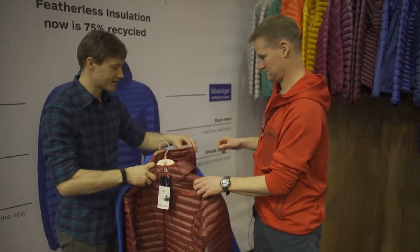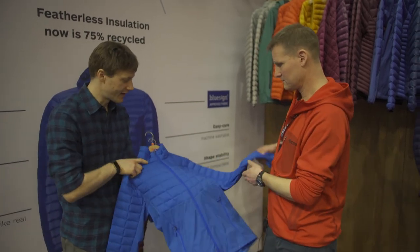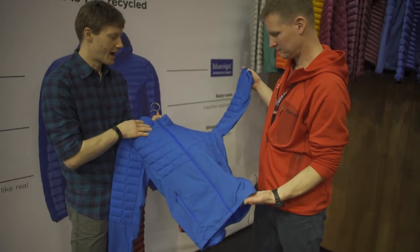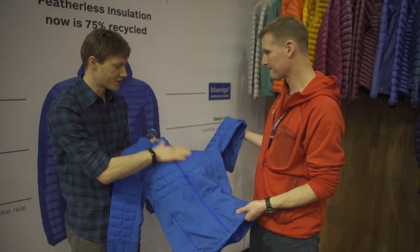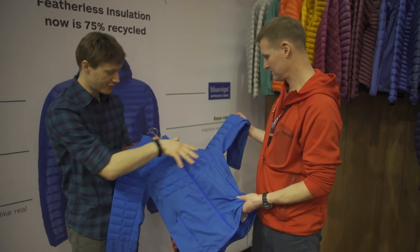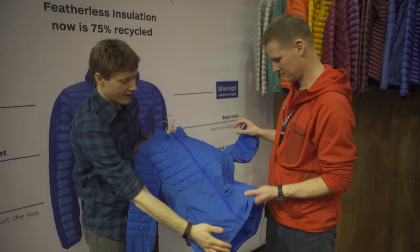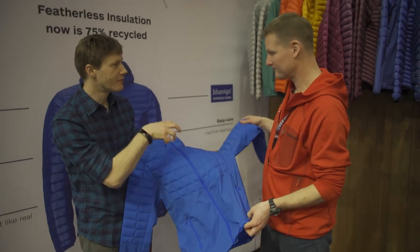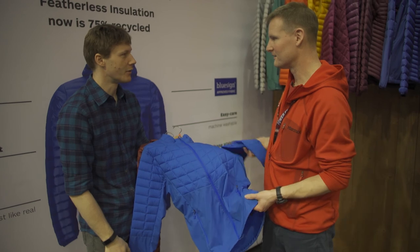The other interesting piece, which carries through from the spring range into the winter range, available in both men's and women's versions, is the Featherless Hybrid Jacket. It's a really great winter layering piece for when it's a bit cool. You've got that windproof fabric with Featherless through the shoulders and the top of the sleeves to give a little boost of warmth, and then a really nice high-wicking liner for the rest of the jacket — extra warmth but not too much. It's a really great active piece for winter and spring.